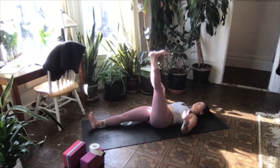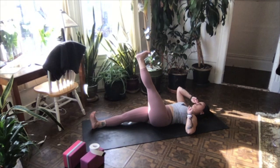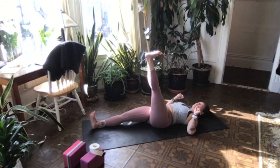Cross the center line of your body about a few inches. So you're lightly digging the right heel down and you're starting to feel an outer left hip stretch. Still keep the left toes flexing towards your face as the left hip stays grounded on the mat. And then begin to make your way back towards center with control.